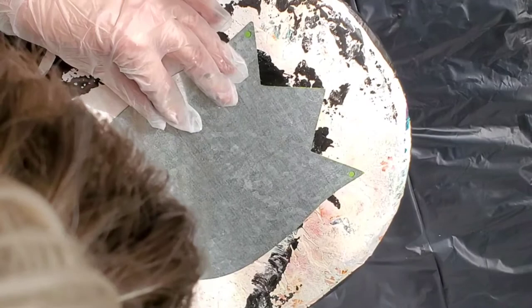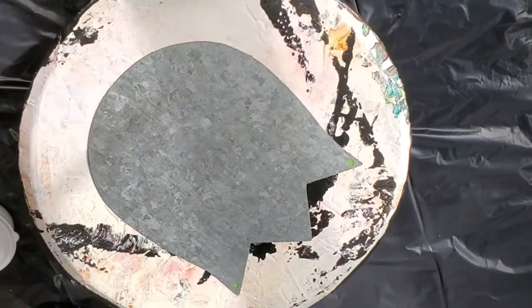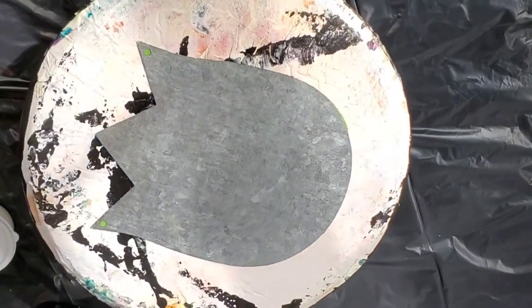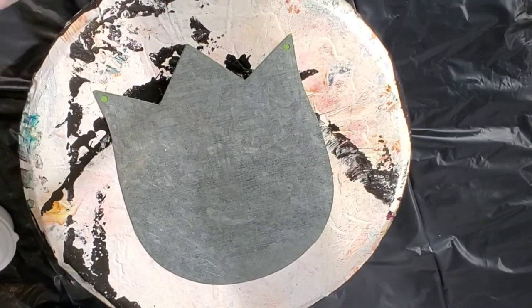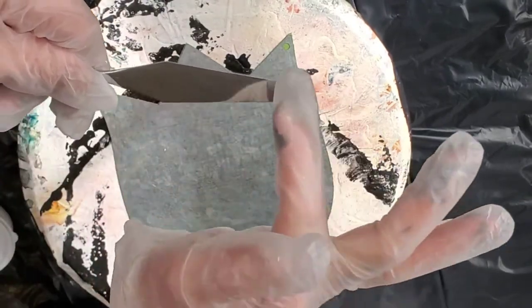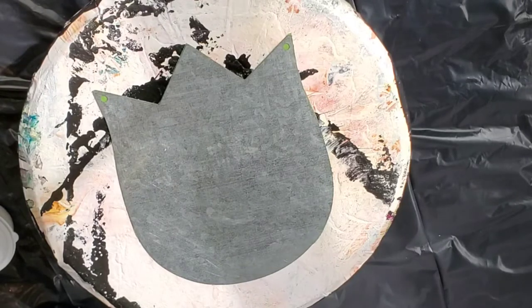I taped the back — just trying to get rid of some of that excess tape. I was inspired by Winter Storm and Nikki D; I will link both of their YouTube channels. They do these beautiful swipes with tools where they put the cell activator on first, lay color, and swoosh swoosh swoosh.